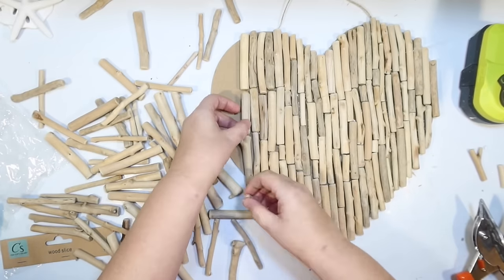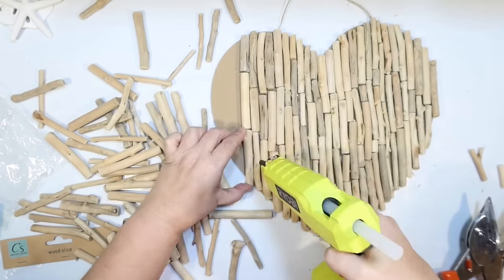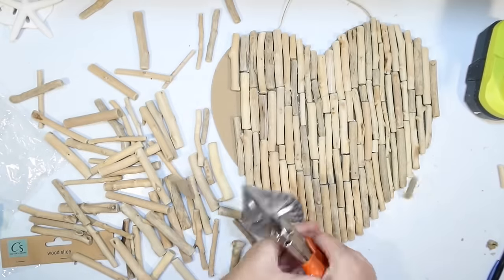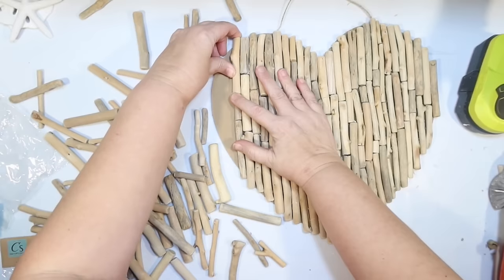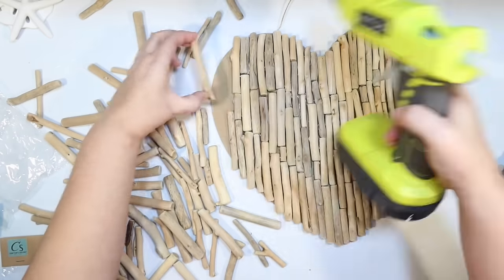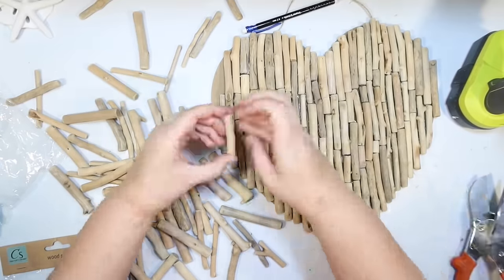And we almost have this filled out. As you can see, I opened those extra packages, gave me a really good variety. So this is a nice thick chunky row, and we are almost there. Now, I thought about doing a bow or something on there, but again, I didn't really want to cover up the driftwood, so I'm just going to do a simple little coastal touch. I think one of the little Dollar Tree Shore Living starfish is going to be perfect, just to give it a little beachy touch, but not cover up all this gorgeous wood.